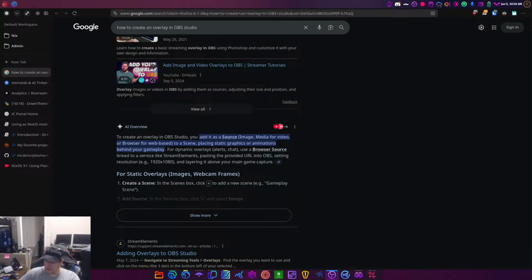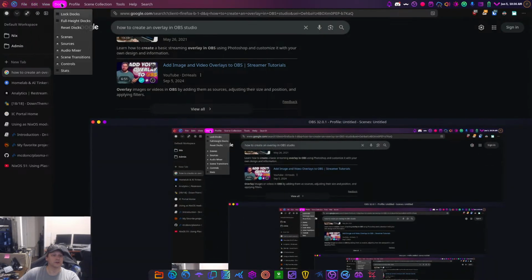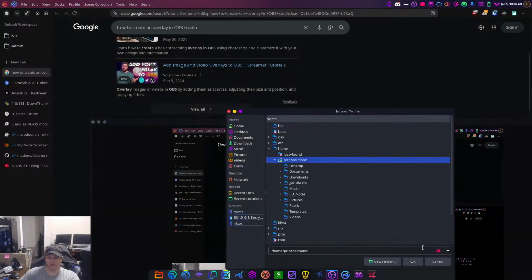Yes, I need a dock. So if I do this as a custom dock, okay. So hang on, let's see if I can bring this over here quick. Get my file, dock. Okay, so if we go to full height dock, stats, lock docks, reset docks. Can we do a custom dock? What can I import? No, that's not what we want.